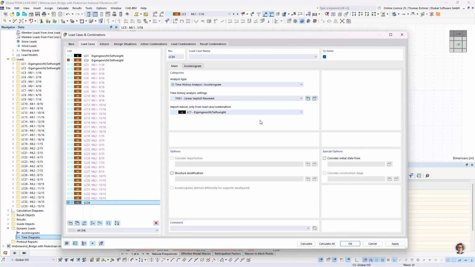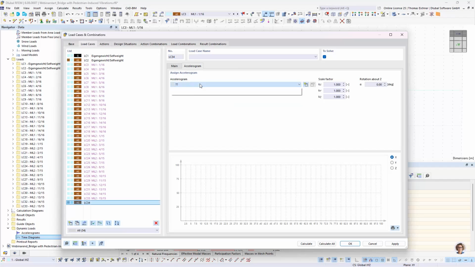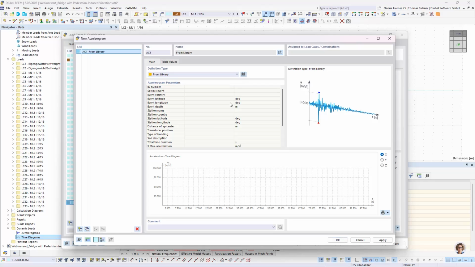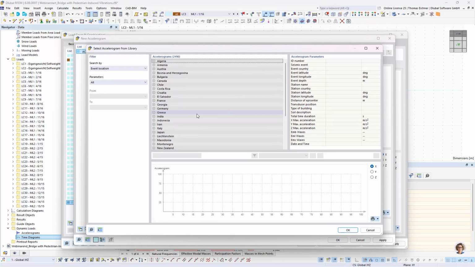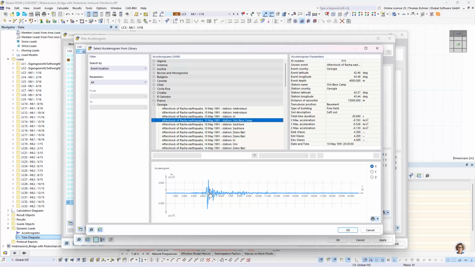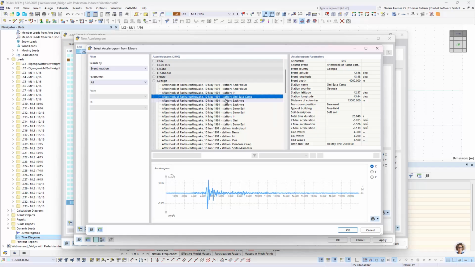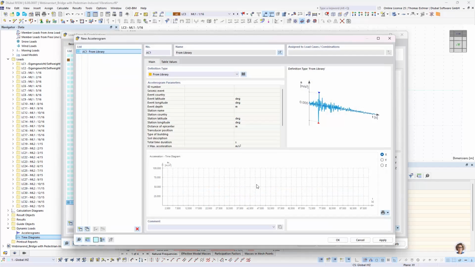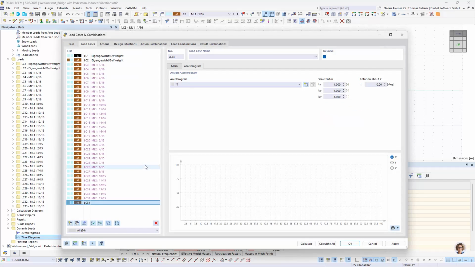And with that, we have the possibility to create accelerograms either with the table, or we can also, of course, take our really quite big accelerogram library here. Just quite easy. Just pick the one you would estimate, and then you could investigate the behavior of the structure under this accelerogram. Okay, but that's not the thing we need today.